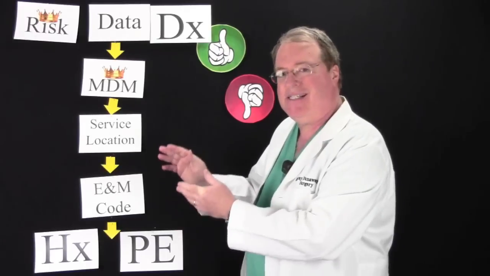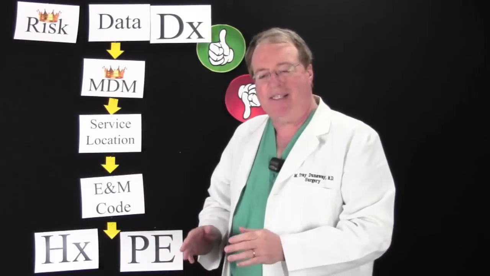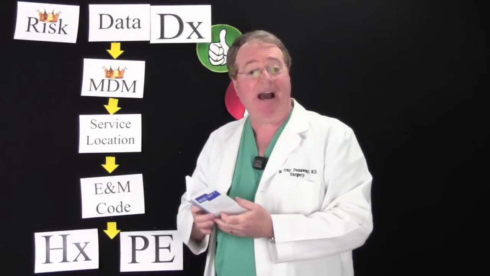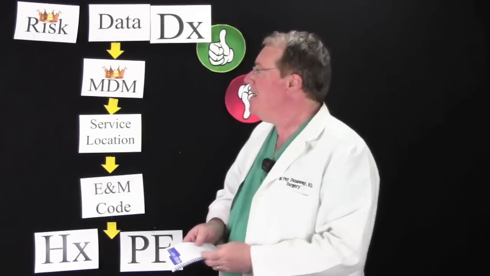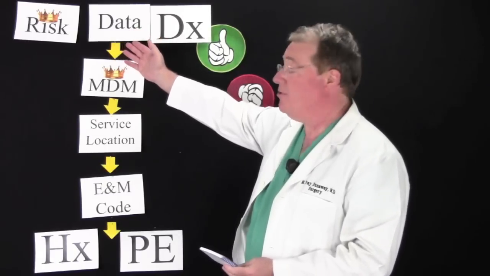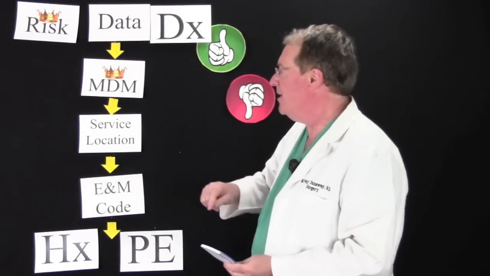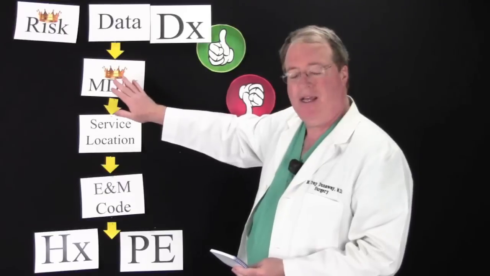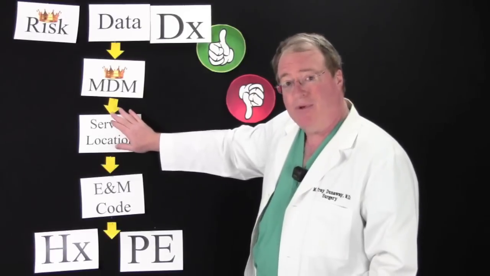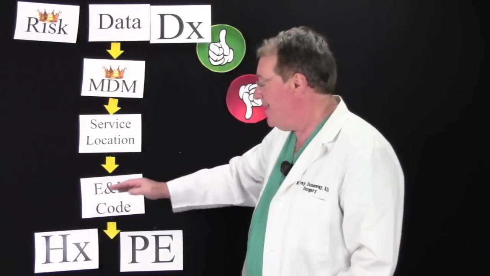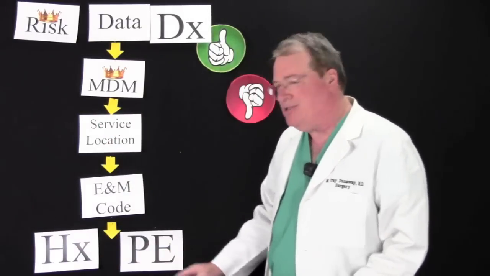This system is exactly how E&Minator works. But instead of having to look up in tables and to calculate values and to remember those values, it is all self-working. E&Minator will ask you a question that you can select your risk from. It will ask you what data points you're about to order or that you've reviewed. It will talk about diagnoses, and all of this is just a finger touch on the touch screen. That will generate a medical decision-making determination that you're not even aware of because you don't need to. Then it will ask you, where are you seeing this patient? And then it will present you with your code and exactly what you have to document.